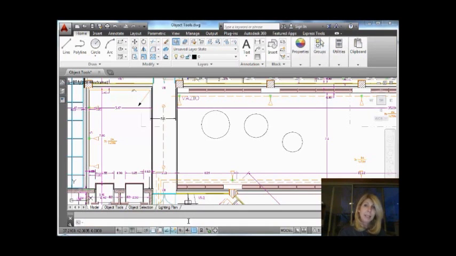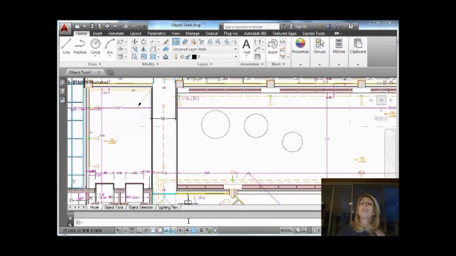What oops does is it brings back the last thing that you erased. It could be a whole bunch of things that you erased, but whatever happened the last time you were in the erase command. So oops doesn't undo the work in between. It just brings back the last object or objects that you deleted. Awesome! Oops, you should try it. It actually comes in handy.